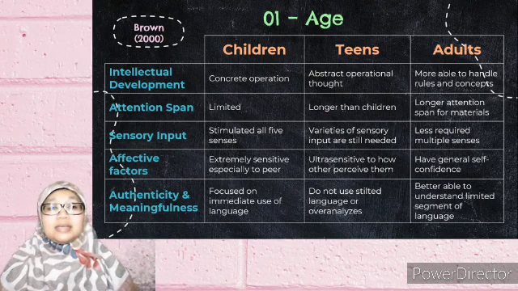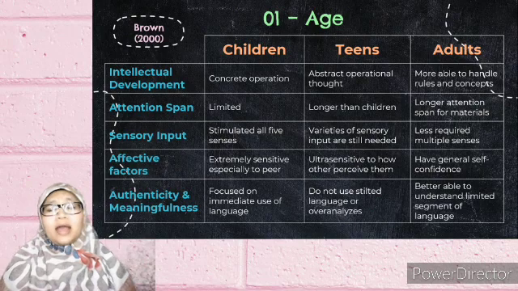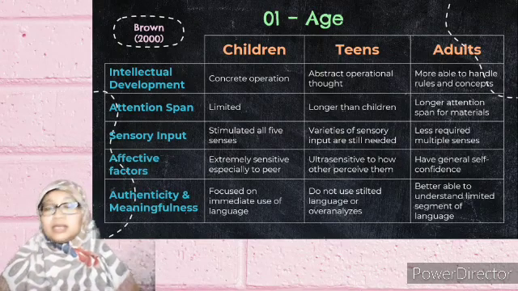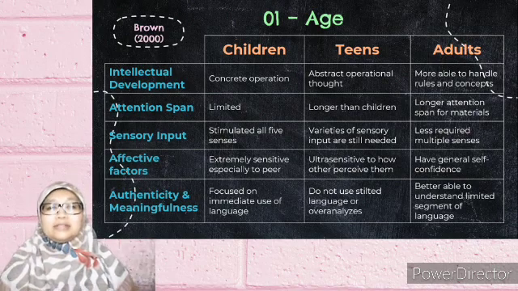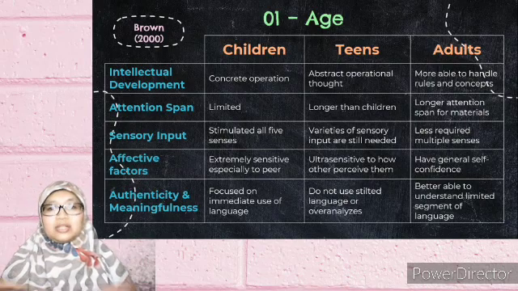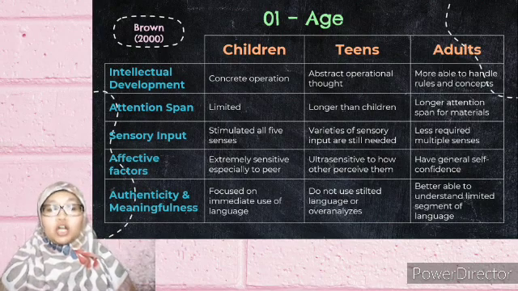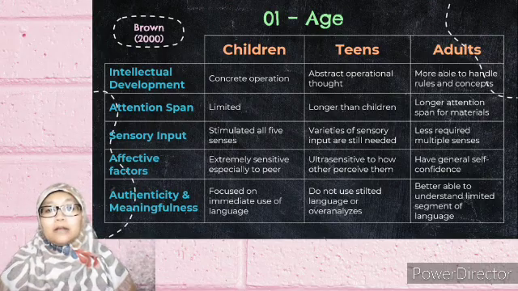And according to the attention span, the children's attention span is limited. So we already know, for whoever has taught children, they only have like 10 to 15 minutes to listen to the teacher, and right after that they will be busy talking with friends or disturbing other friends. We need to select materials and activities that can engage the children longer in their attention span. So how about the teens?